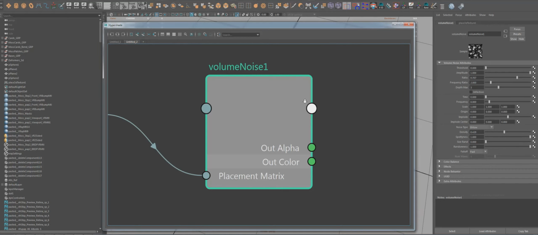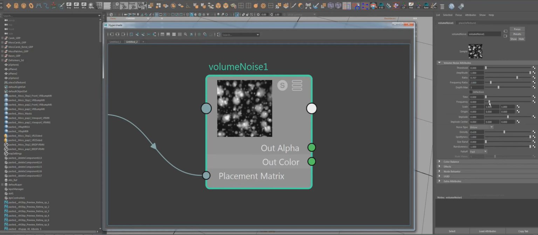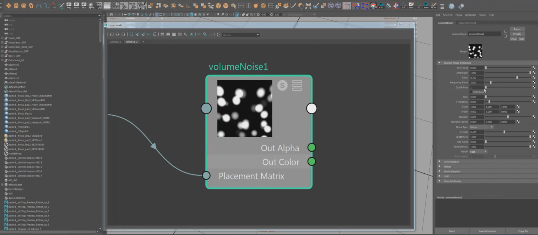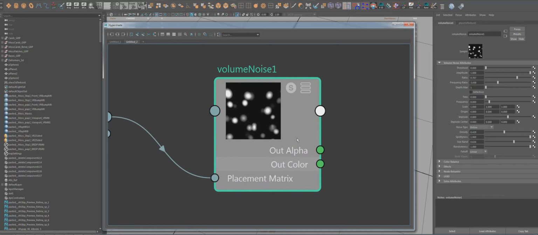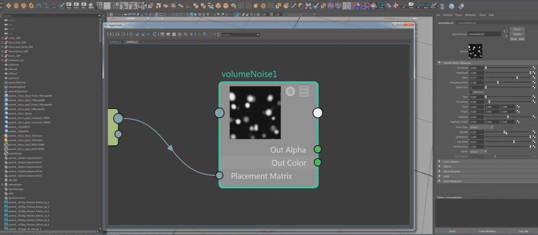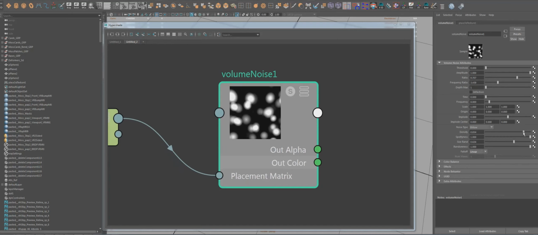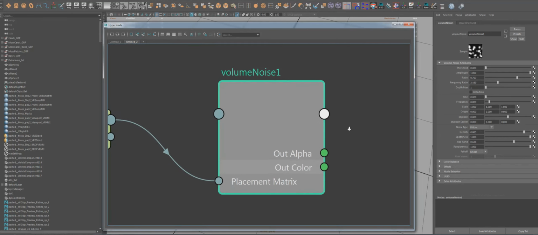So this already is going to work really nice for what we need, but as you see, the actual density is really low. So if I play a bit with the settings and just change some of them, we will have something similar to our reference, but as I said, in a lower density.